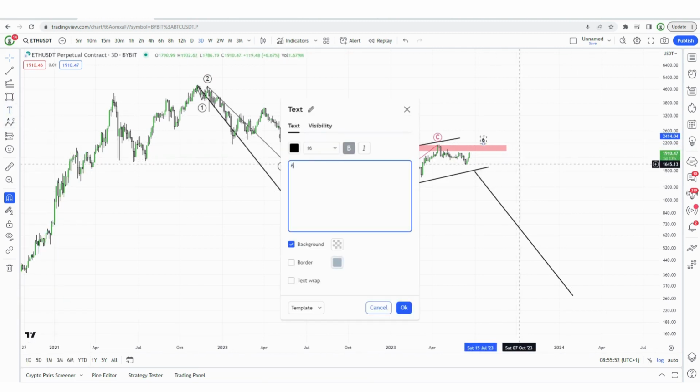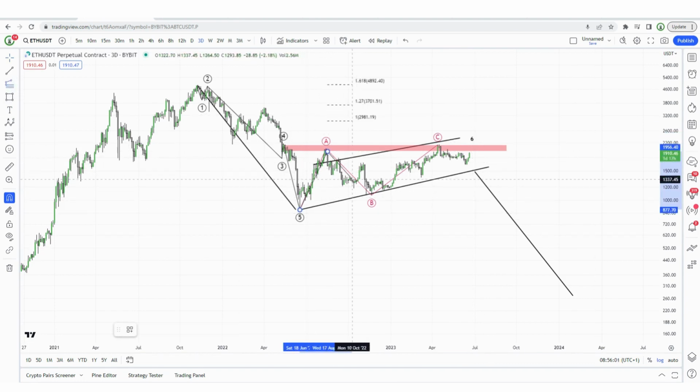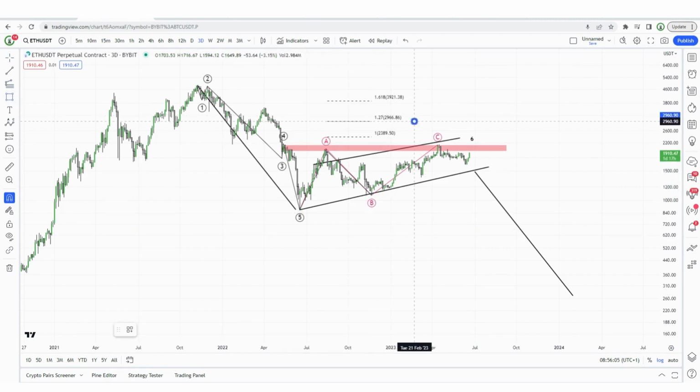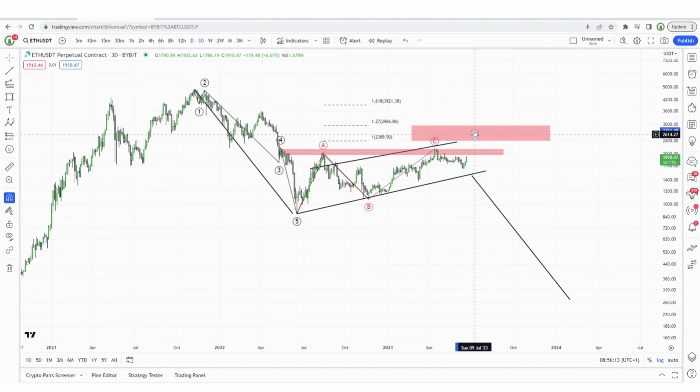wave 6 is in. So either wave 6 is in here, or it just needs to come up a little bit more and complete this ABC, which is exactly what Bitcoin has not managed to do either. Okay, which would mean that ETH is going to about 2,400 to 3,000. Okay, but then this becomes wave 6. It's not guaranteed. What I'm saying is wave 6 might already be in. The same with Bitcoin.